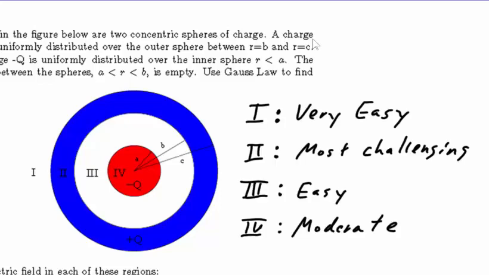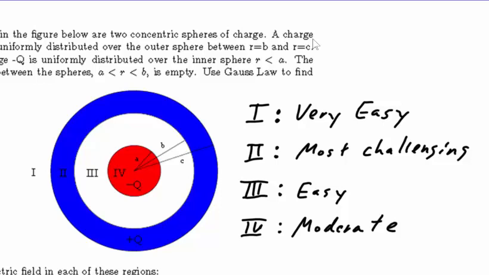The table to the right of the figure shows a listing of the difficulty level of each one of the parts of this problem. Regions 1 and 3 are easy or very easy. Regions 2 and 4 require a little bit more effort. As you've no doubt picked up by now, the two critical steps in any Gauss law problem are to identify the area of the appropriate surface and to identify the charge enclosed. Typically, a Gauss law problem that is challenging is not challenging because of finding the area, it is instead challenging because of finding the charge enclosed.